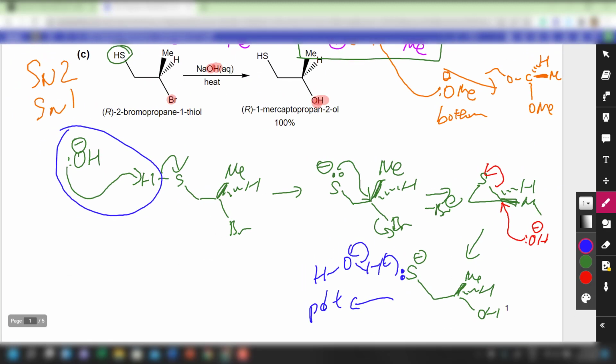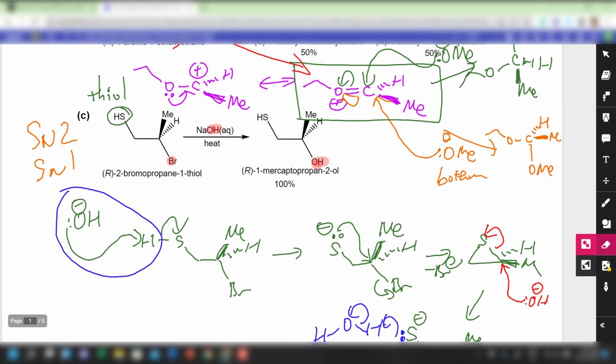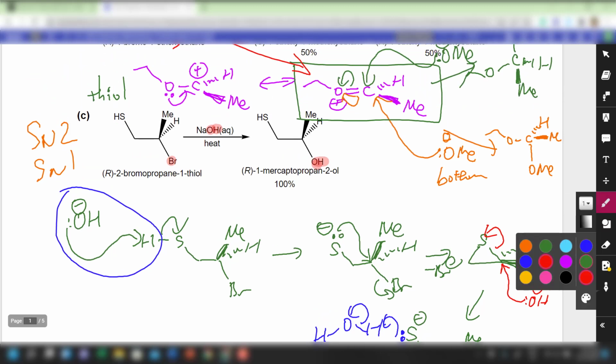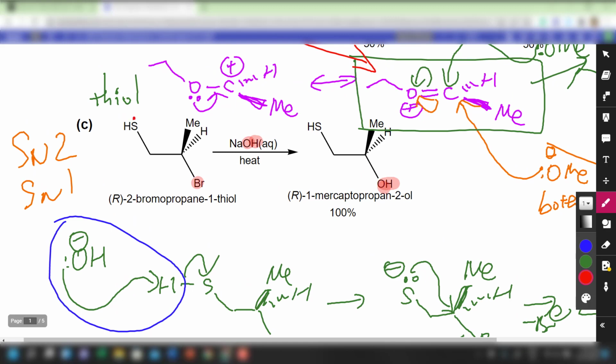Some of the students might ask, what if I am not aware that thiol is more acidic than an alcohol and can be deprotonated by hydroxide? So what can I do? That is not a problem at all. If you didn't know of this particular fact, you can simply just perform an internal SN2. Let me just show you very briefly. It is perfectly fine if you just attack directly like this, and after that, the OH minus will then grab the H bonded to the sulfur.